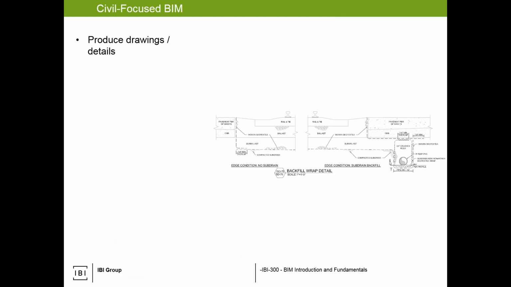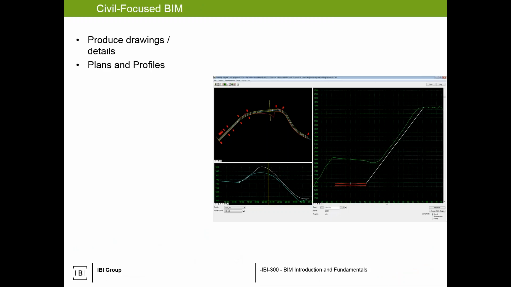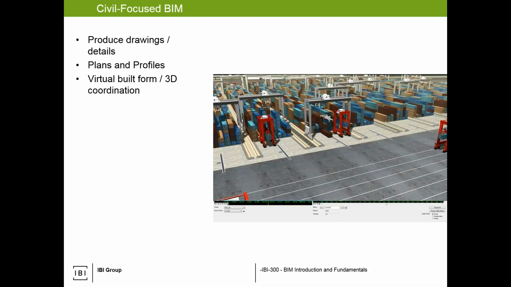But there's more to BIM. Looking at the civil side, you get your drawings, but you can get plan and profile. Plan and profile is a huge concept where you can go along any alignment, and it will tell you the elevation, its relationship to the adjacent components, and how it will change throughout the course of that alignment. And it's auto-generated as well, depending on the authoring tool that's being used. You can still look at virtual built form. Here it's more about the interferences and the interactions of components and the free space or the reserved space to run forklifts along this pier.